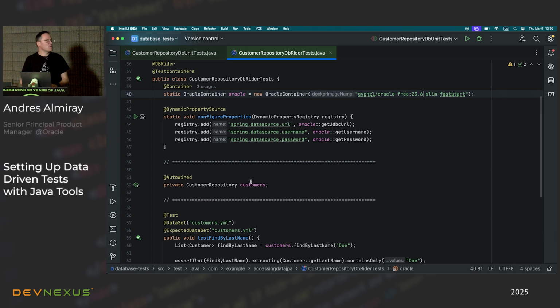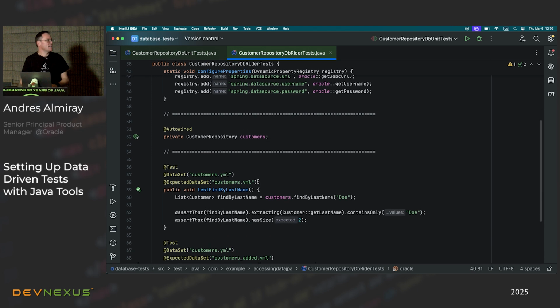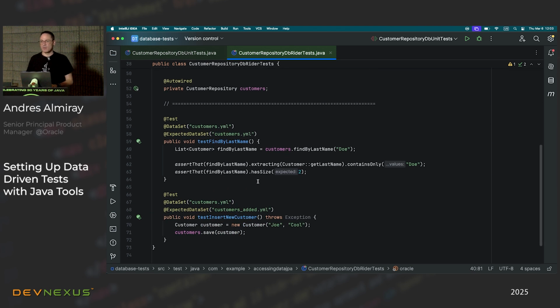We auto-wire our customer repository because this is the thing that we're going to test. And then notice now how our test methods work. Conceptually, it's the same test case. We are testing that Spring Data works and that we have not inserted something in between, a simple query. And in the other case, we are testing that we did the insert properly. So we have two annotations, one for the incoming data set and one for the expected data set. We're using two external files, and notice that in this case they will be YAML. For the second test, we just have to insert something, and you're done.